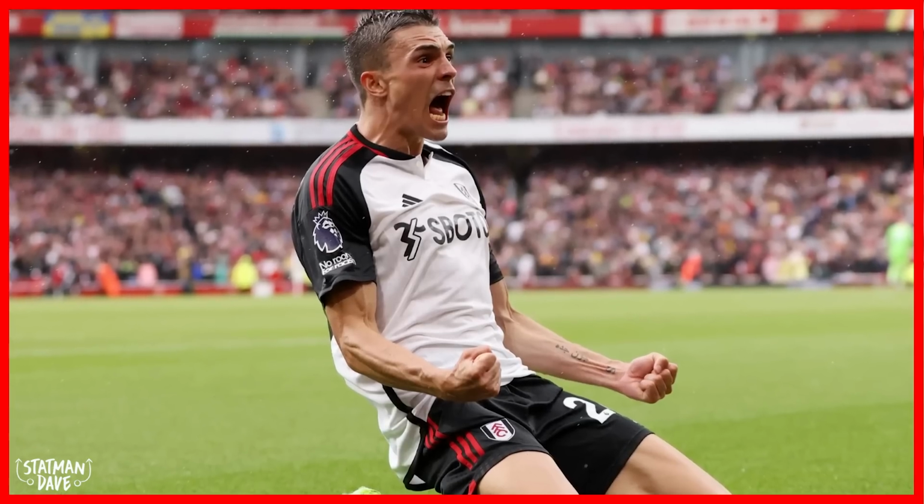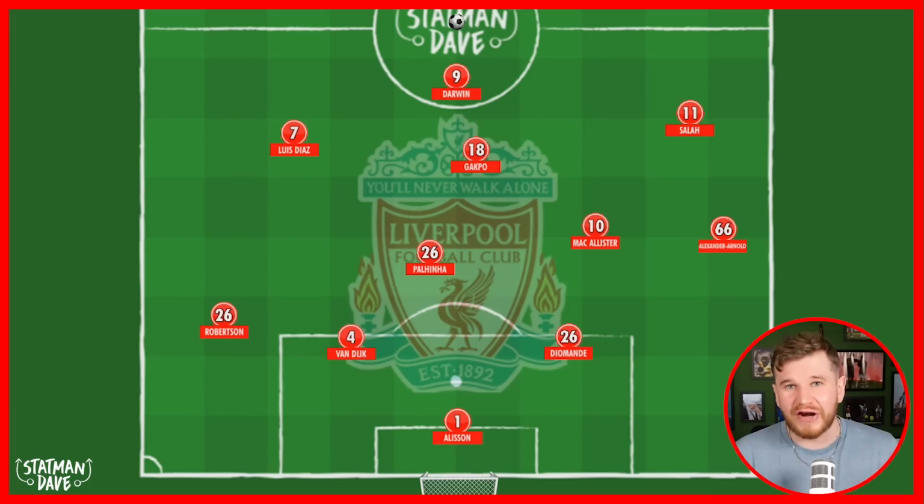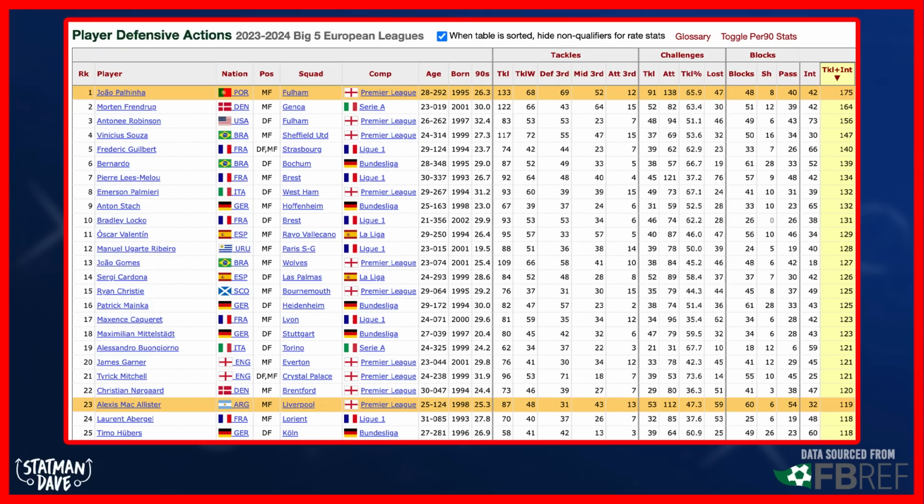A simple answer to this and the Premier League ready option would be signing Paulinho from Fulham. He's a player that we know can cover ground. At the moment he's won more tackles plus interceptions than any other player in Europe's top 5 leagues, an incredible feat for a midfielder that has been injured for part of the season.